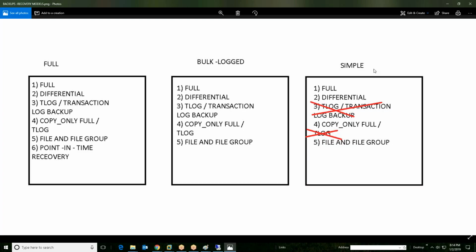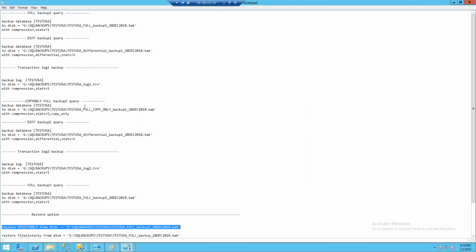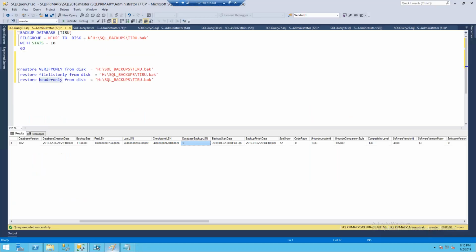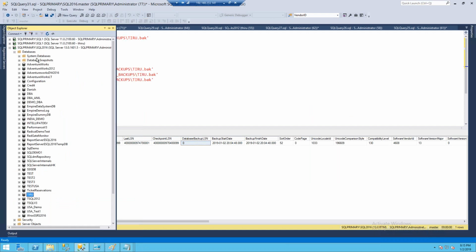Bulk operations will not be backed up in bulk log. Also they will not be backed up in simple as well, but in simple the log will be deleted automatically. Which means you have to manually manage the transaction log for the full and the bulk log. You need to shrink it. How will you shrink it? Suppose you took the backup now, right? You want to shrink the log, or the data file also you can shrink.